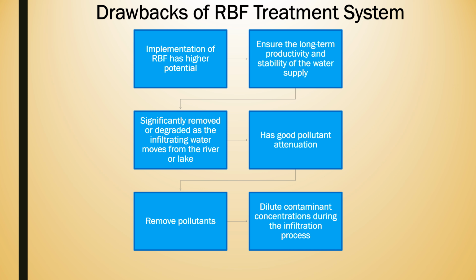Okay, these are the drawbacks of the RBF treatment system. Implementation of RBF has high potential to ensure the long-term productivity and stability of the water supply. It also significantly removes the degraded material as the infiltration water moves from the river or lake. It also has good pollutant attenuation, removing pollutants and diluting contaminant concentration during the infiltration process.